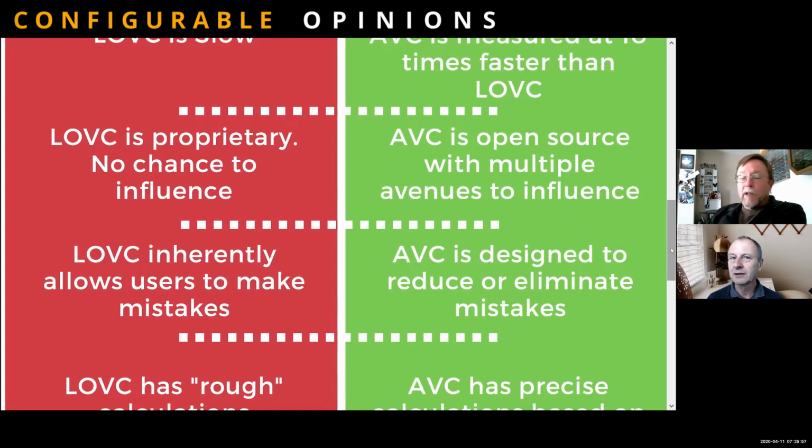Well, that's the nice thing about the AVC. At heart, the AVC is a constraint solving engine. So it's designed differently than LOVC. And inherently, a constraint solver reduces mistakes. If modeled correctly, you're going to eliminate them. But let's face it, that's kind of hard to do. One of the nice things that SAP has done is in later releases, like 1909, they've tried to do some rollbacks of inconsistencies. And last time I tested it, it worked pretty good.